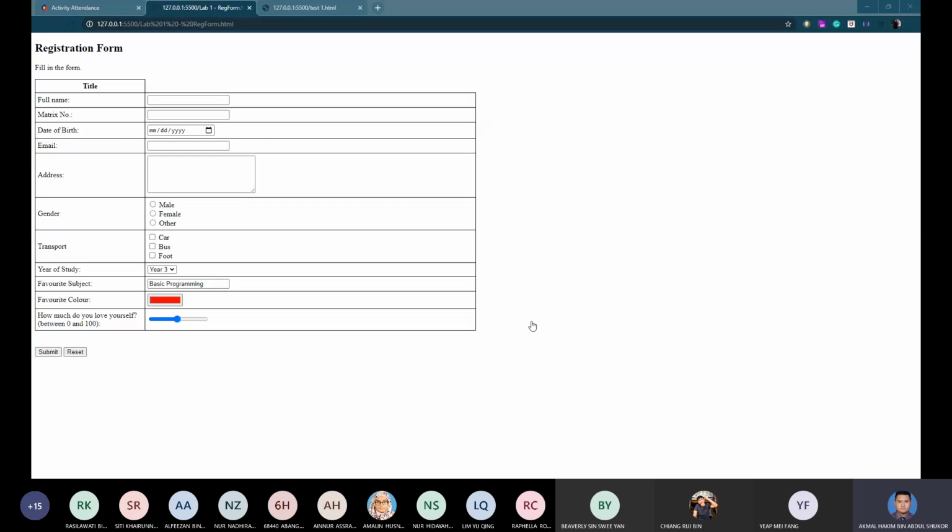If you can't, not done yet. Okay, to those who have done, just let me know. We share the screen. We can all see together. To those who are still doing, which part do you find difficult to do?